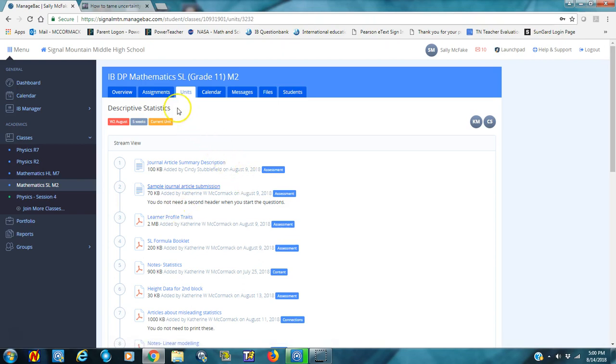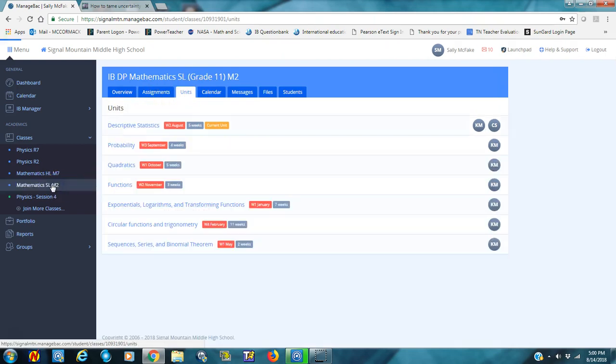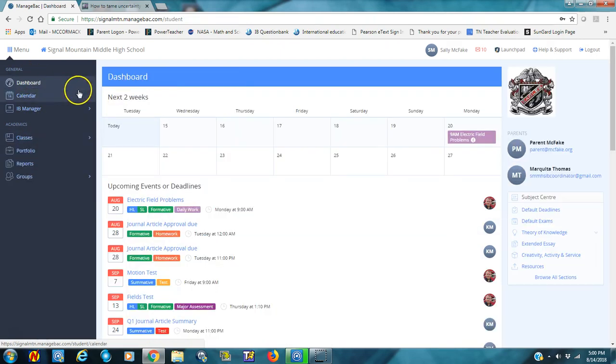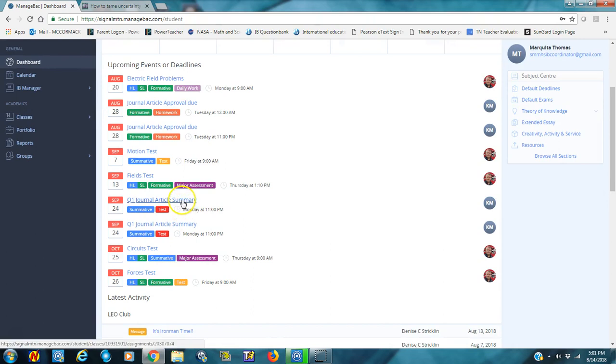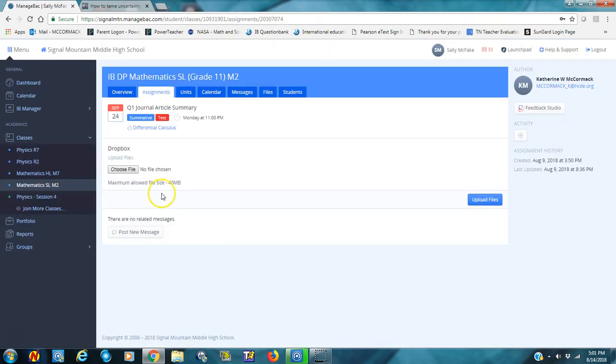Okay, so now what I'm going to do is I am going to go back and I think that I will just look at the dashboard again. Okay, but you want to get to your task, and you'll notice that you need to have emailed, this will just be through email to the teacher, a journal article for approval by August 28th. Okay, and so after we go through this, the rest of the time you can just look for an article and go ahead and try to email one if you find a good one. Now I'm going to go to the Q1 Journal Article Summary, and I'm going to click on that. Okay, and I can see where I can choose the file and upload it.